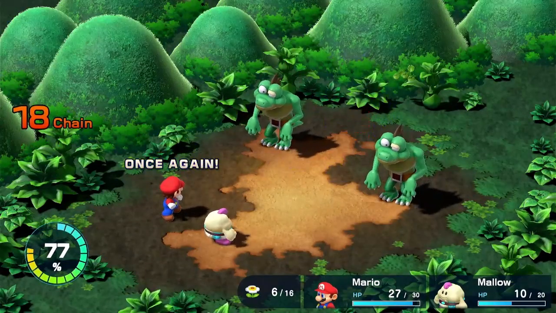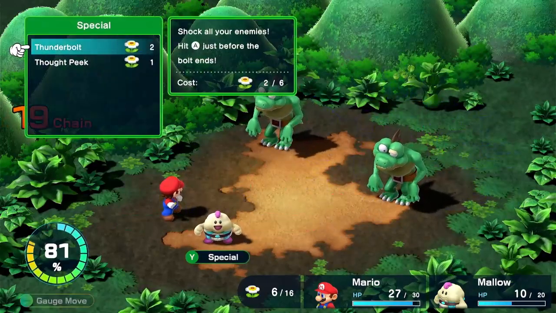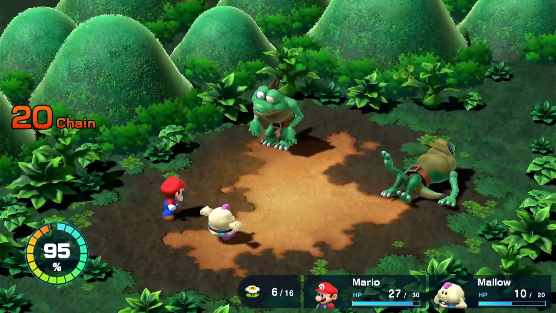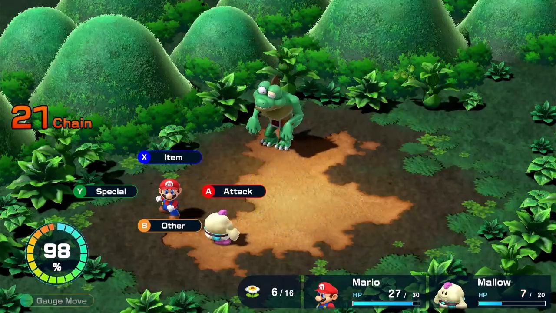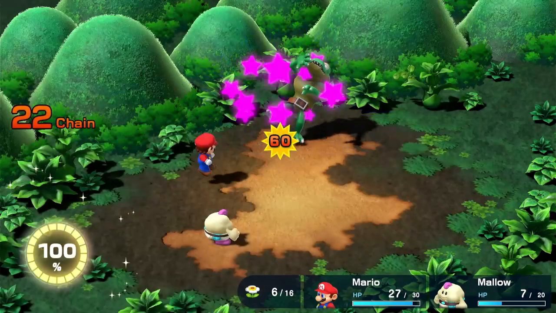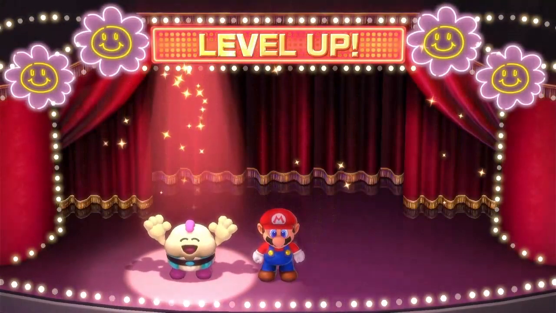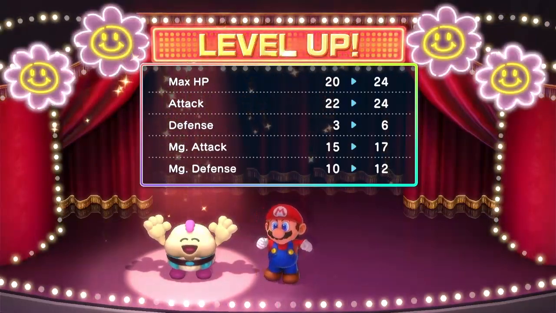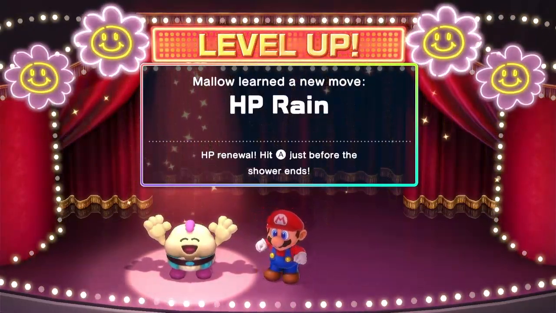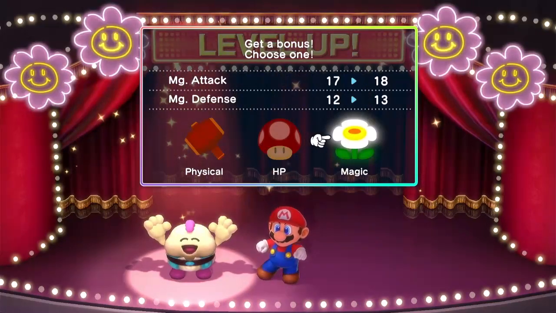Yeah, that's... Oh, once again, that's one of the most overpowered bonus flowers, because you just do a move again. I'll show Mallow's attack in case I forget to show it later. Now, that was a lot of damage right there, but believe me, in the original, Mallow was just pathetic in terms of damage. He probably deals decent damage now because of the changes to the HP levels and whatnot. Anyway, level up! And now we see the little level up dance that they added for this game. HP rain! HP renewal. Hit A just before a shower ends. We want to give him more physical power.